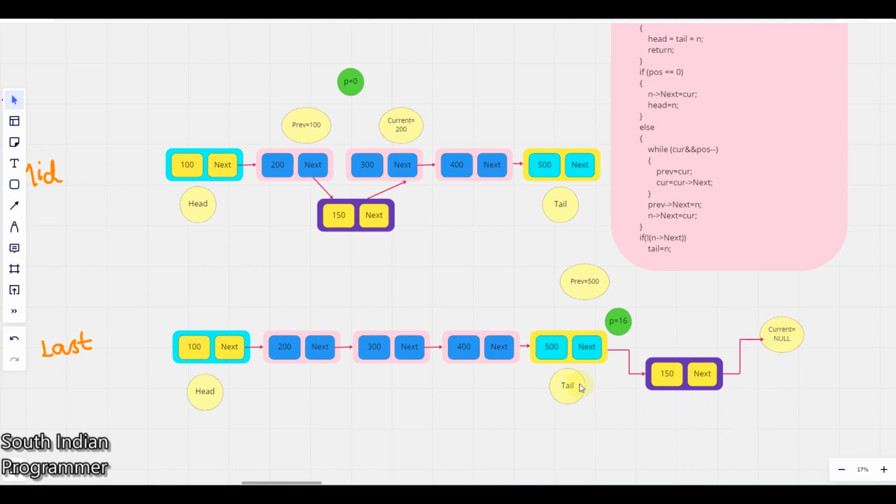And then you are maintaining a tail pointer. So you are checking that n's next is there or not. Tail pointer means after this node it should be null. Here you can see there is no node after that, so it is null. Here the tail is correct, but here you are checking whether the new node's next is null or not. If it is null, this is supposed to be the tail pointer, so you have to move the tail to this node. So if n's next is null, you have to assign the tail equal to this n, and the answer will come out perfectly.